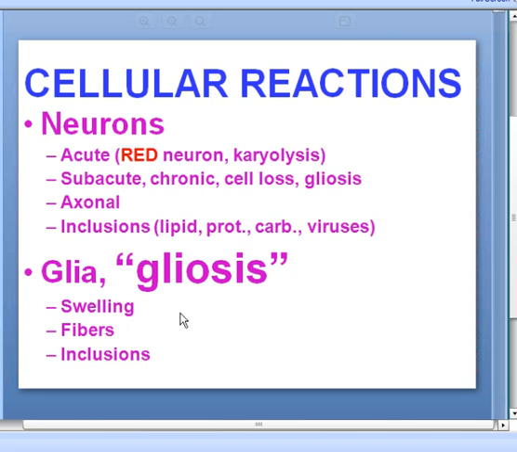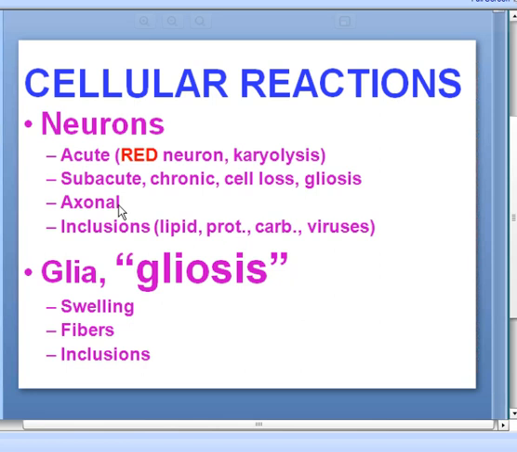Well, one of the things that the neurons do when they get injured is for the cytoplasm to become red, and that's probably because of degenerative protein changes inside the neuron. But remember, we said in any cell, you could eventually have breaking down of the nucleus and dissolution, the process of karyorrhexis and karyolysis. And also, you can have degeneration of the axons as well. As you would guess, if the neuron dies, the axon dies. That makes pretty much sense, doesn't it?